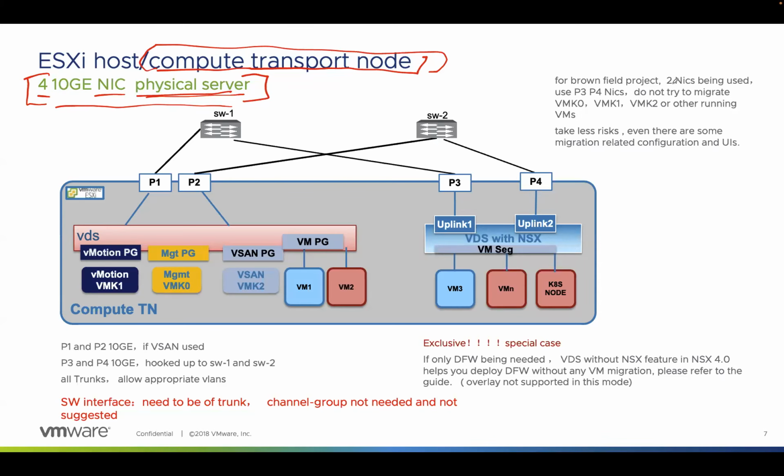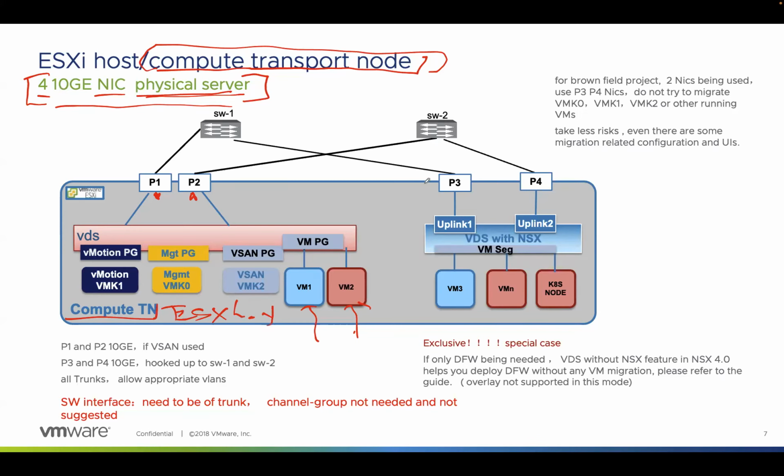Because if you are given a physical machine with two NICs, and these two NICs are being used for a lot of traffic, existing traffic, for example vSAN traffic is already there, then you have to have a migration to adapt, to insert an NSX function or kernel into your existing infrastructure within your ESXi host or within your compute.